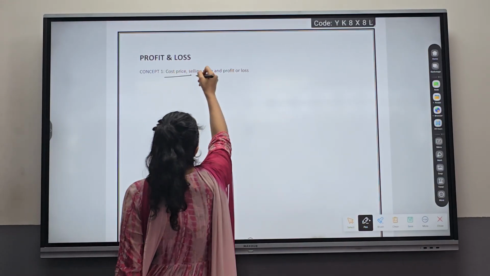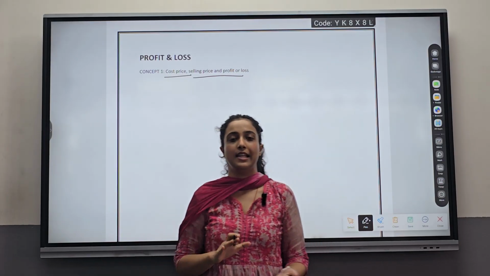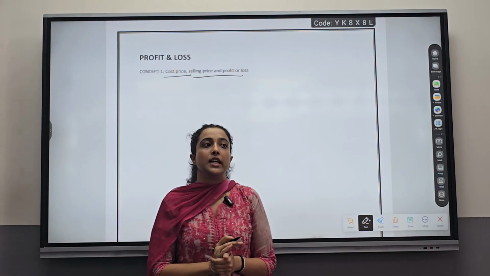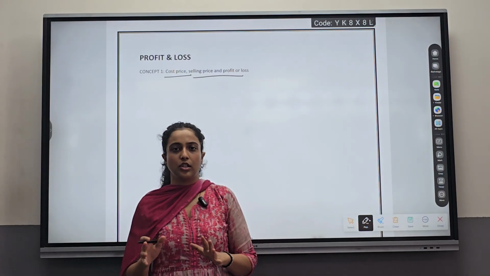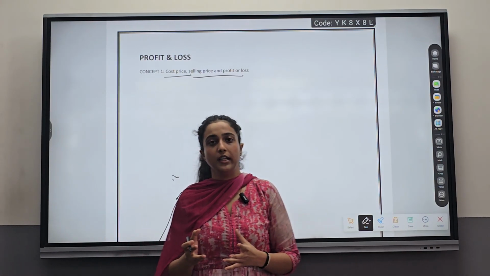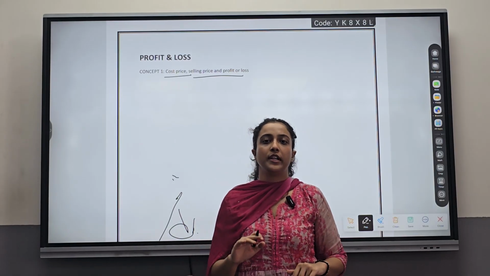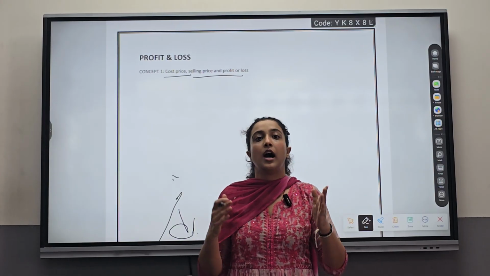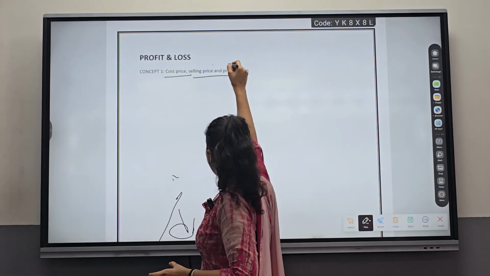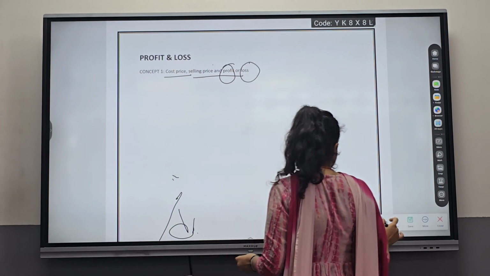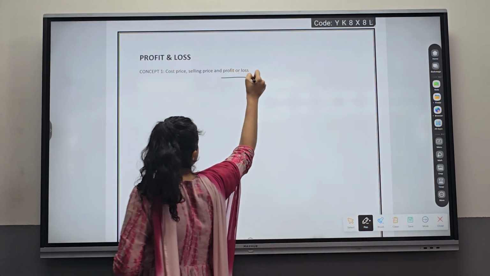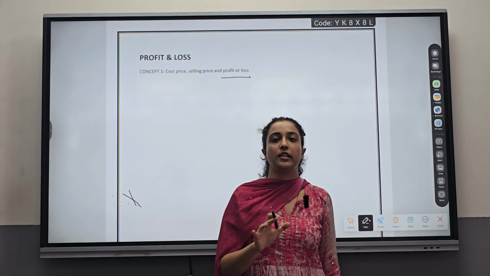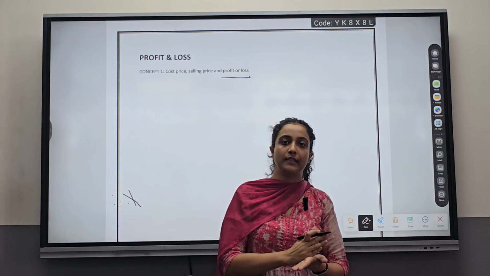First thing is cost price. What is cost price? Selling price. So to understand the topic, firstly you should know in any transaction, let's say you purchase an item or you sell an item, you say, okay, I gained a profit in this, I had a loss in this transaction, right? But what is profit and loss? How do you say that you had a profit or you had a loss? How do you define it? For this, you need to understand your cost price and selling price, right?